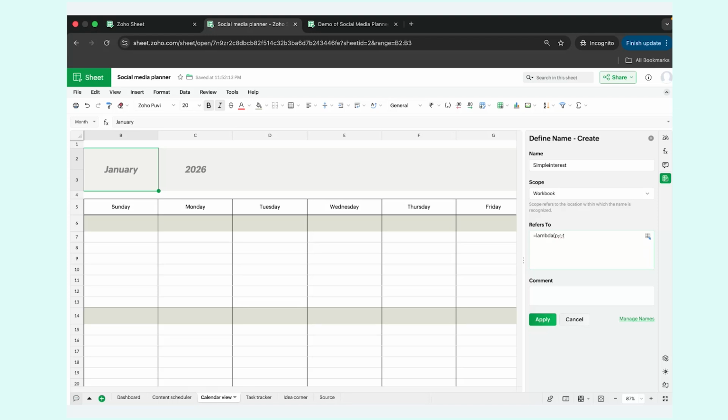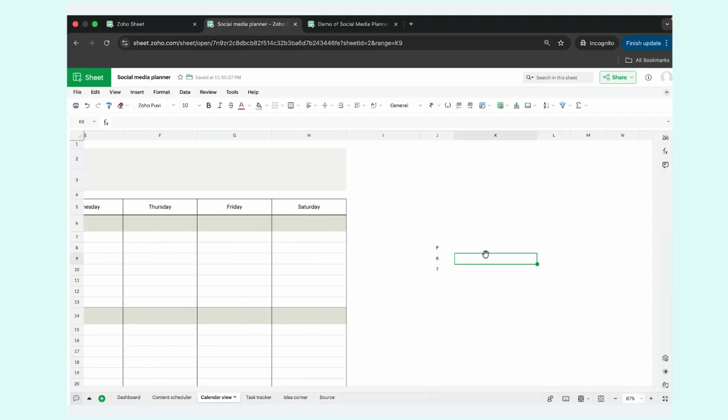And then once you've given all of your variables, you're going to put another semicolon and give the condition or the formula that you want this to go with. So I'll give you the variables and I want you to do something with these variables, and I'll specify what I need you to do. So I'm saying I just basically want you to multiply these together, P, R and T, and divide them by 100. So I've given the lambda function here and click apply.